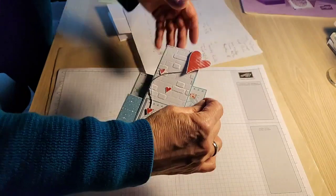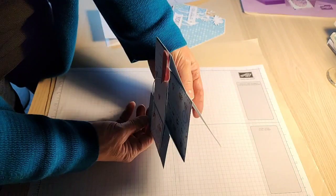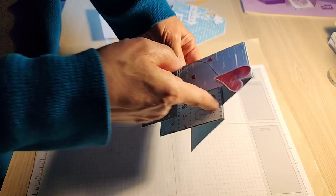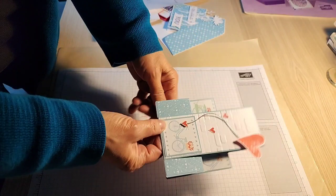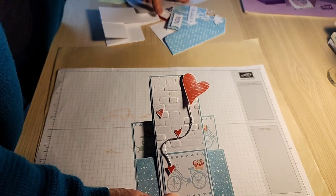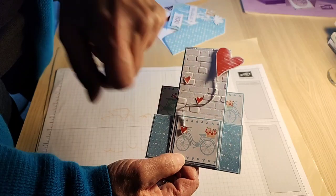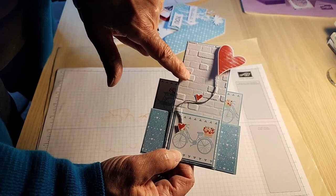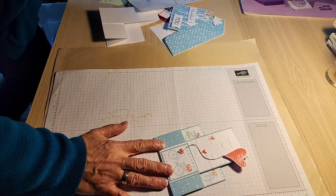So this is very much like the card I saw in Vienna at On Stage. And it's a faux step card. I didn't cut into my card base. I added a separate piece on top. The only difference here is I used the brick and mortar embossing folder. She had used the Cascading Ruffles embossing folder, which I don't have. This was die cut. This was all the Floral Country Lane or Floral Lane, I forget, designer series paper, and I did fussy cut the hearts. So this is our faux card.